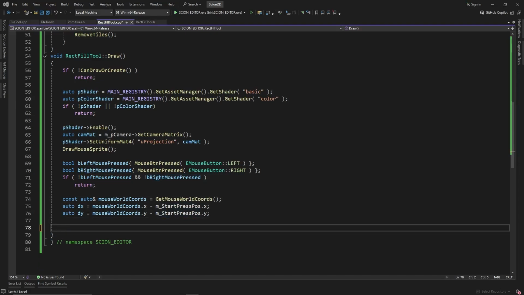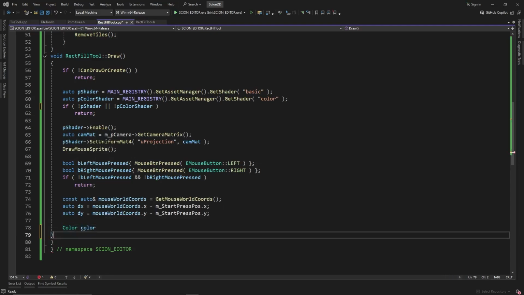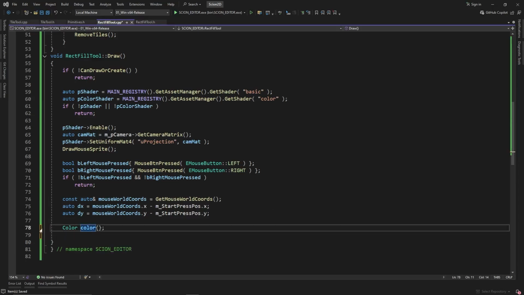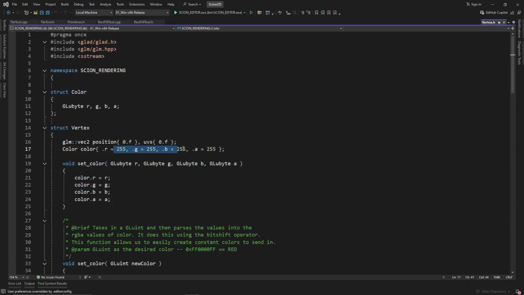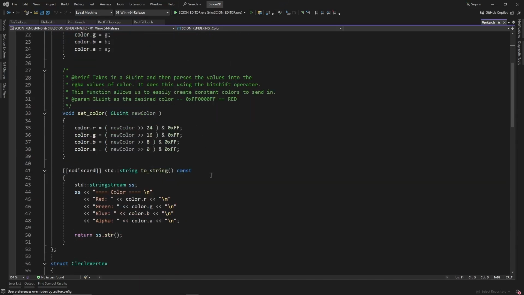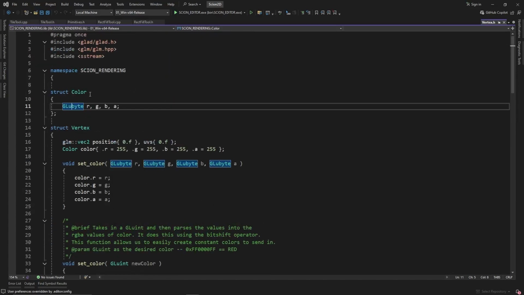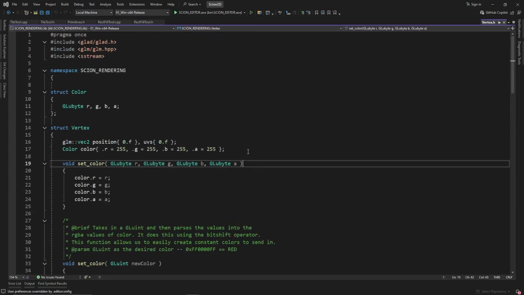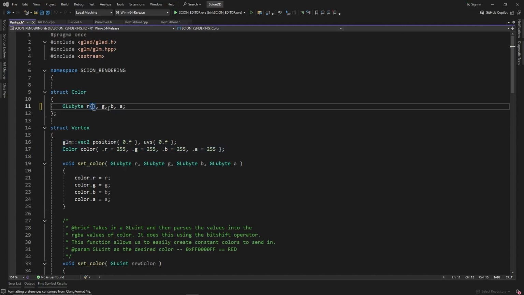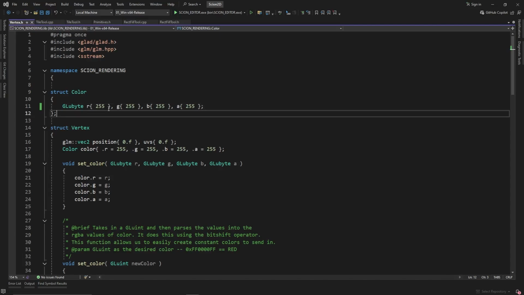Cool. So let's create a color variable that we can change based on which button is pressed. So we'll just say color, and that's going to be Color. We're just going to use the default value, which should be white or all 255s. We can check this out. Yeah. So by default, it's white. Okay. Oh wait, no, it's not. There is no default value here. We should add defaults. Yeah, we should change this. In the vertex, the default is white, but here it's not, but we can change that. 255, add this in. 255, 255, 255, cool. All right.